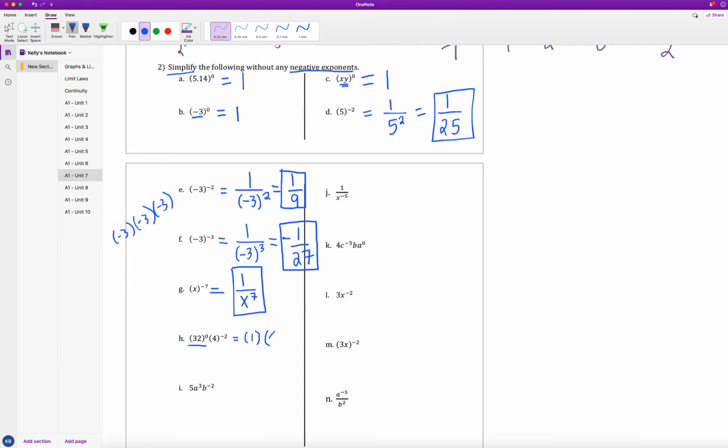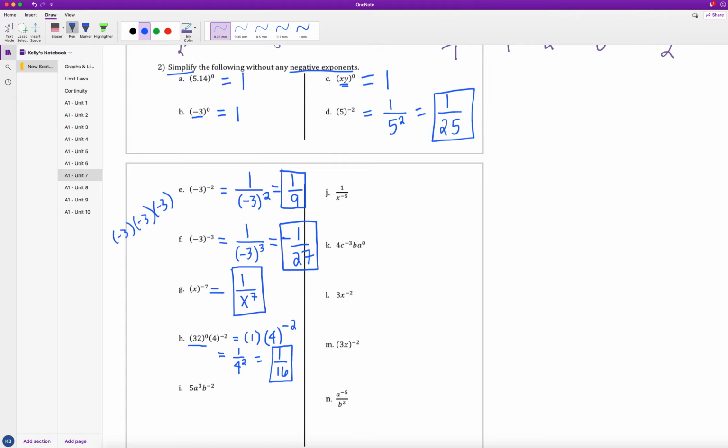I'm going to just rewrite the 4 to the -2. Now we know that 1 times anything isn't going to change it. So my next step is to think about how I can rewrite 4 to the -2nd. I could do that by flipping that 4 to the denominator, and it would become 1 over 4 to the +2, which we could then simplify, and 4 squared is 16. So we would get 1 over 16. There we go.